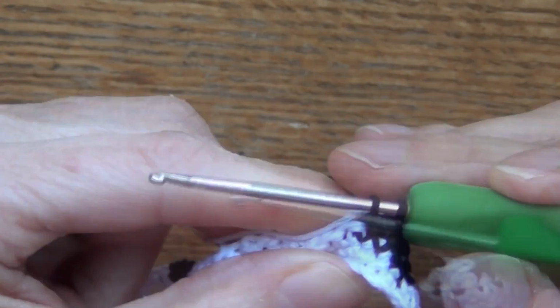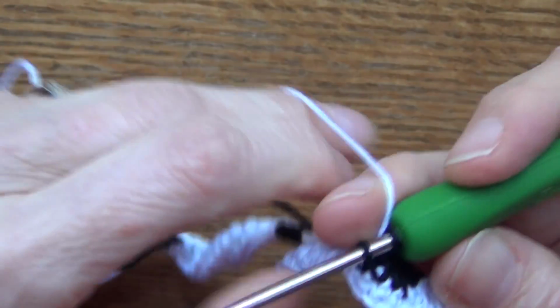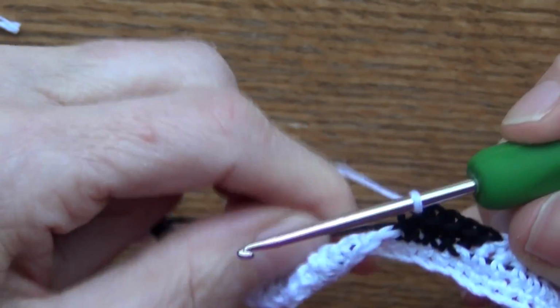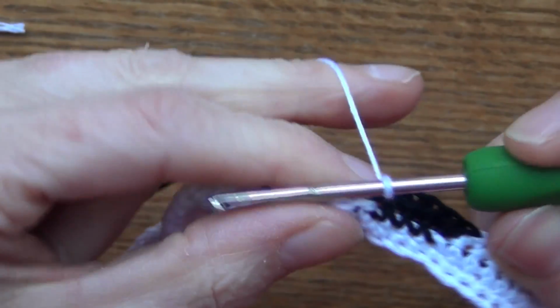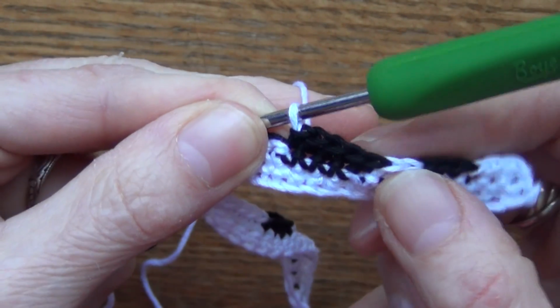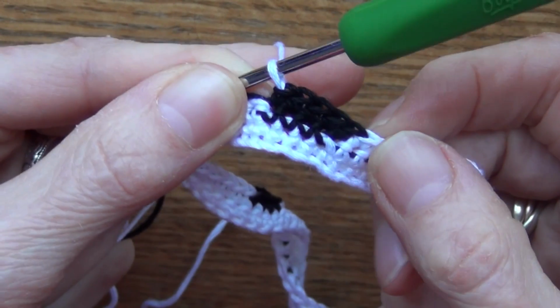1, 2, and now 5 in the white. So now we finish this one off with the white, and you're going to do 5 in the white. So you're going to carry your black. The stitches that are easy to miss would be the ones that are right next to your color change.